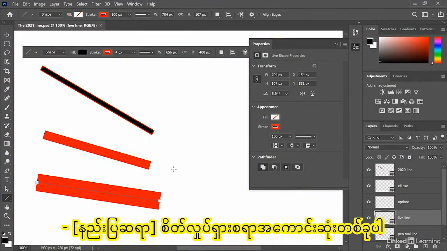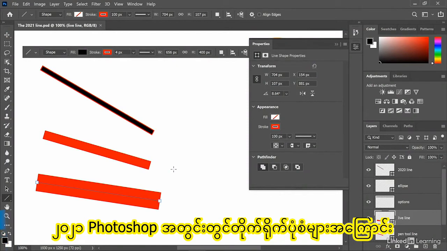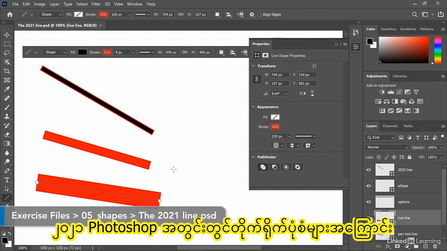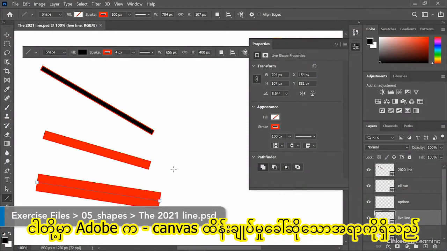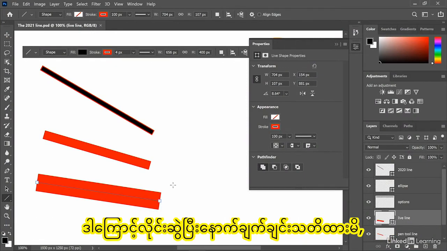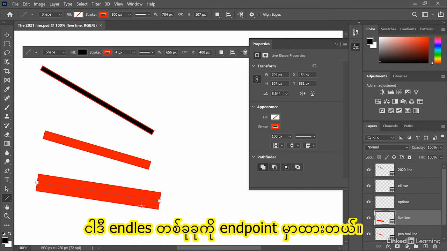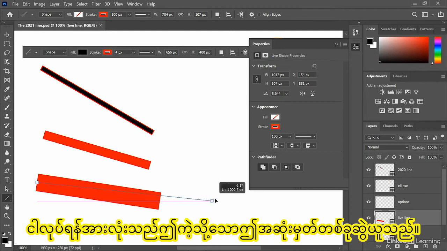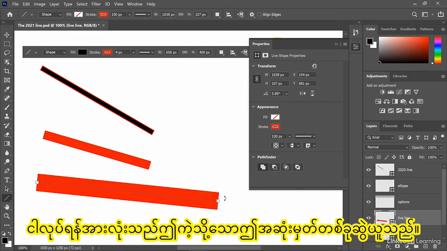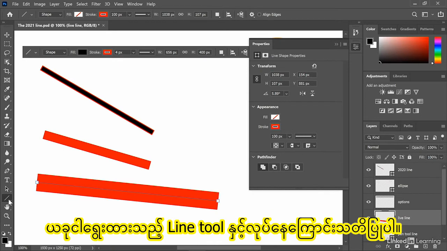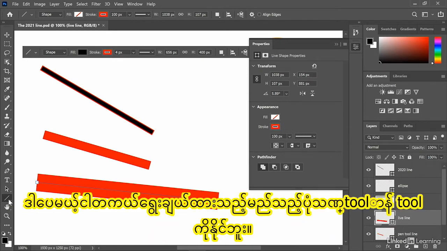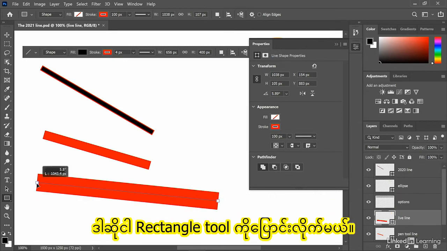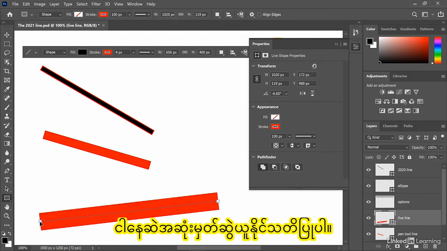Now, one of the most exciting things about live shapes in general inside Photoshop 2021 is that we now have what Adobe calls on-canvas controls. And so notice immediately after drawing the line, I have these handles at either endpoint. And so if I want to change the length and angle of this line, all I have to do is drag one of these endpoints like so. Now notice that I'm doing so with the line tool selected, but I could actually have any shape tool selected. So I'll switch to the rectangle tool, and notice that I can still drag an endpoint.